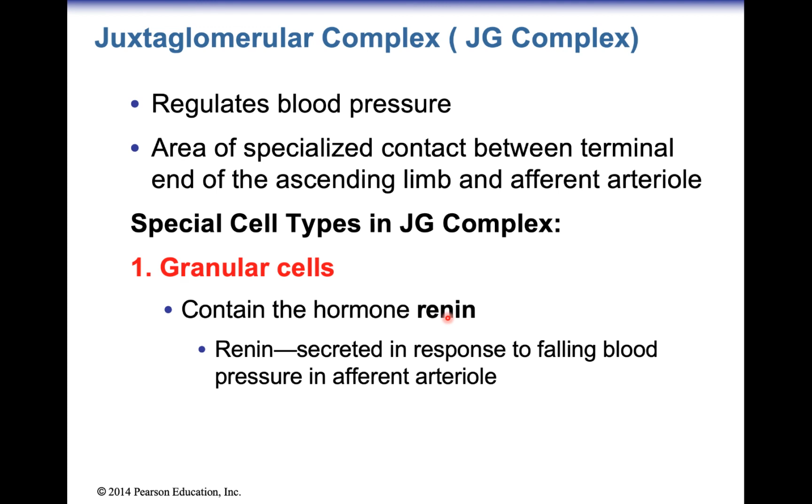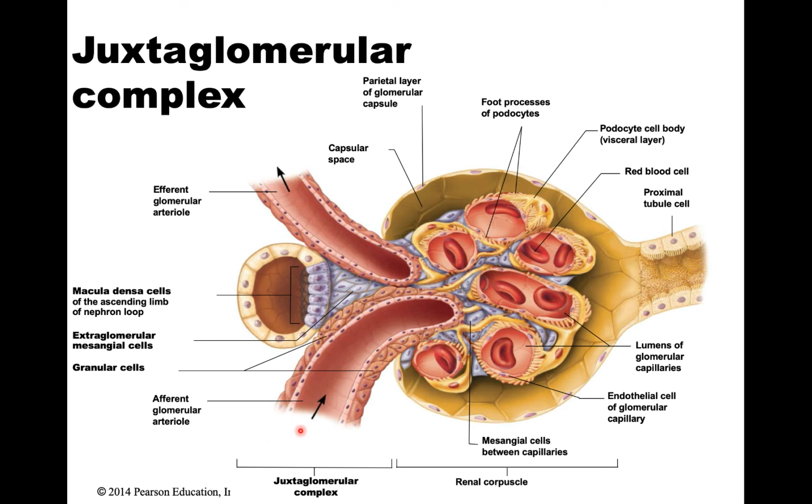So blood pressure is kind of a big deal in terms of kidney function. If I go back a slide, if the blood entering the glomerulus was at a really high pressure, is your filtration rate going to go up or is it going to go down? If you have high pressure blood, it's going to filter a lot. But let's say you were someone who had chronically low blood pressure, or for some reason you were bleeding out, your blood pressure was dropping for whatever reason. If you have very low blood pressure, you're not going to have high pressure blood coming into the glomerulus. It's going to be low pressure.